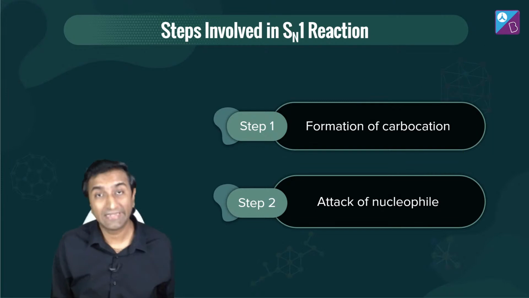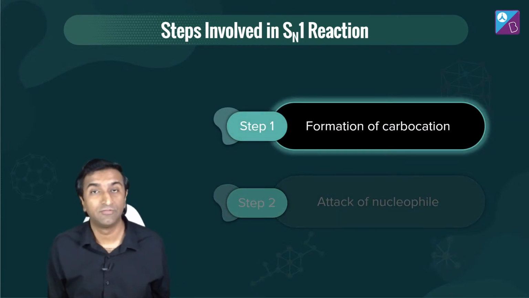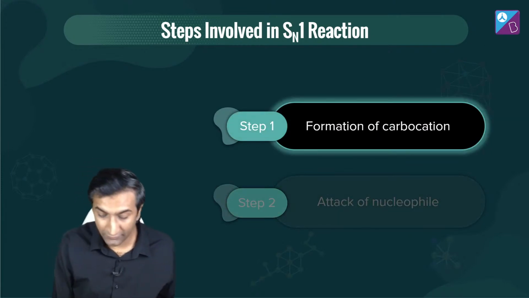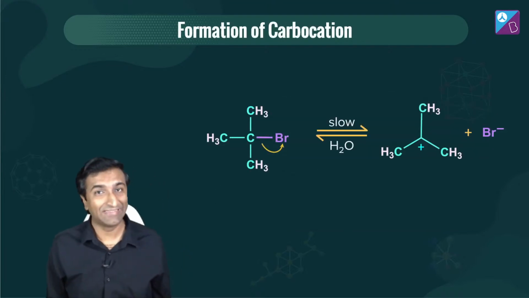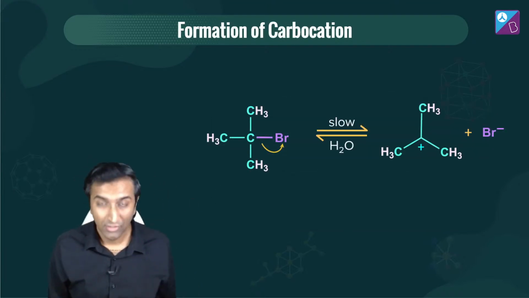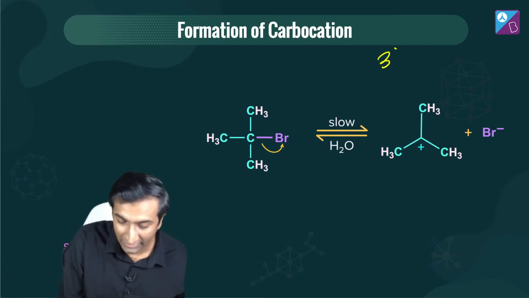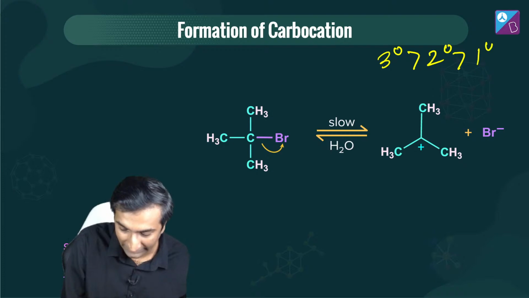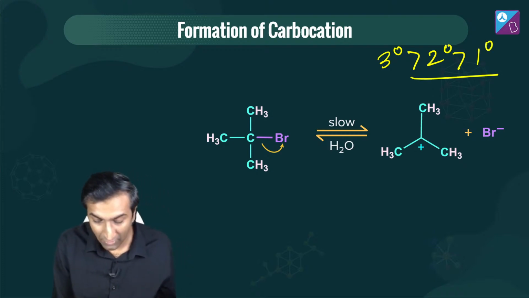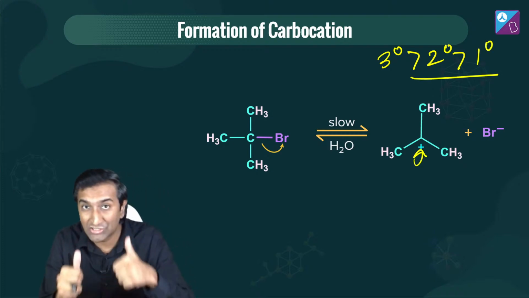Because of which you get a racemic mixture at the end of the whole thing. And also, because of this formation of carbocation, it does some really funky things. बहुत अजीब-गरीब चीजें करता है. Carbocation के लिए कुछ बनने के लिए कुछ भी कर जाएगा, right? What is stable? A tertiary carbocation is more stable than secondary, more than primary, right? You know this already. And this step, formation of this carbocation, that's the slowest step.